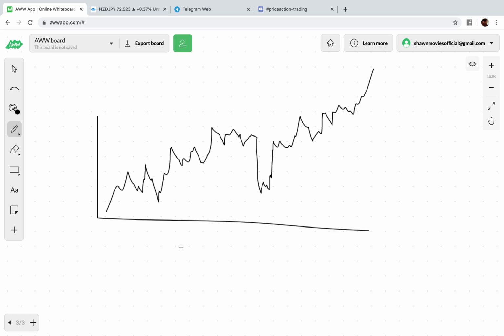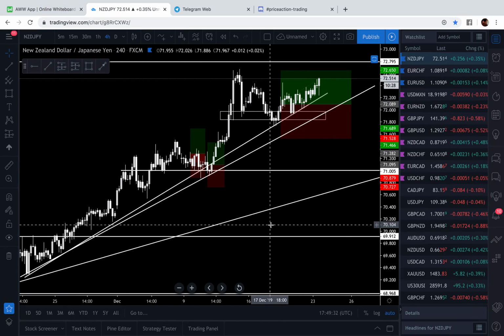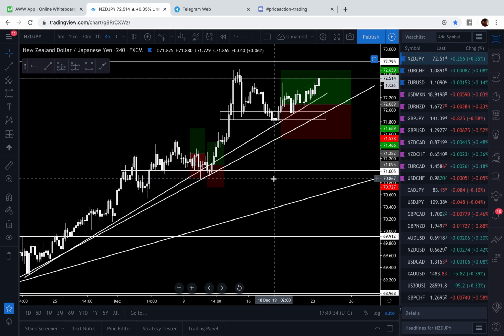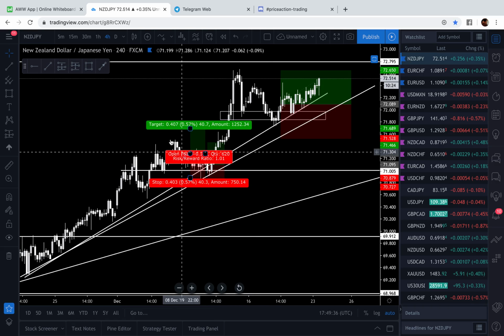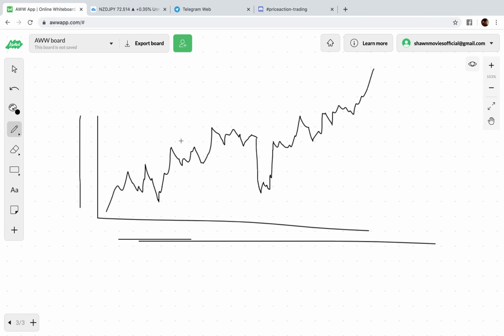So in trading, we can look at this over the course of a day, over the course of a week, over the course of a month, a year. We can look at all sorts of stuff, but you just have a certain specified time period. And then within that time period, you're looking at what price did within that time period. And it creates the squiggly lines in the chart that we use to look at the charts. And of course, you can use candlesticks to look at this as well. That's what you learned in the previous videos, looking at candlesticks and stuff like that. So I'm just using a line to quickly represent it.